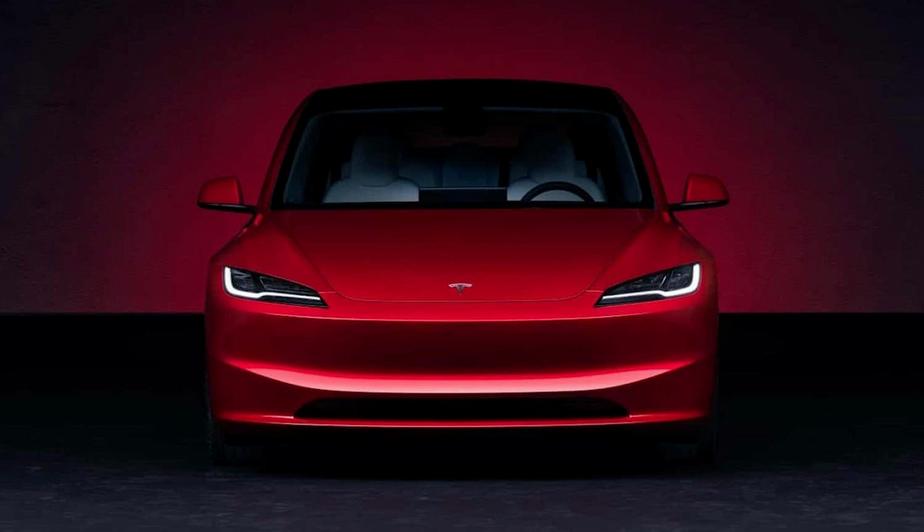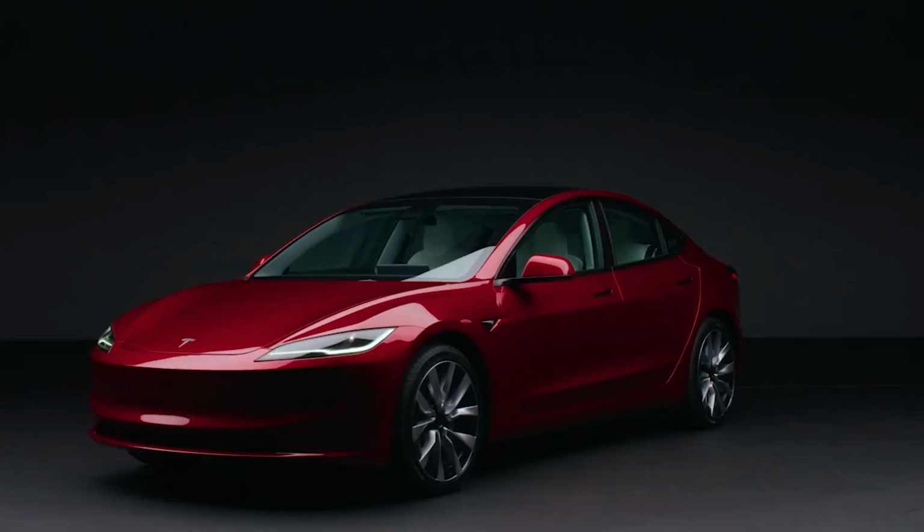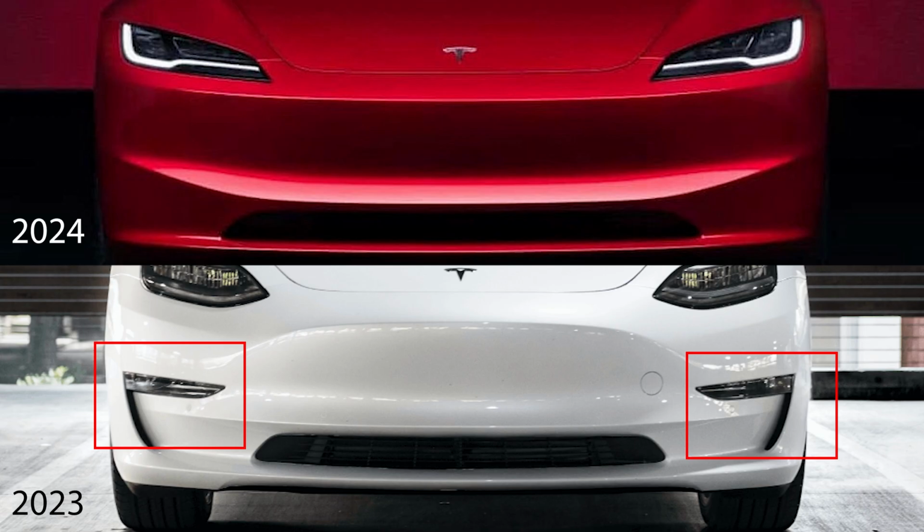Starting with the front of the car, they basically got rid of the bubbly eyes on the prior model. I had no issues with it, but I could see if you zoom out, it kind of does look like a bug. But now with the new sleeker design, it looks more like a shark or just something more aggressive. They also got rid of the fog lights. Honestly, I didn't really see a big need for this. Maybe in your area you could have.